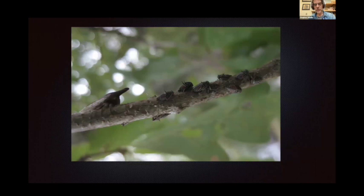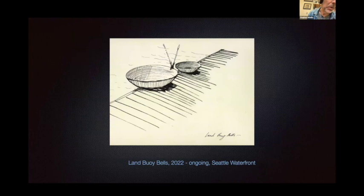Here are some of the tree hoppers. Over on the left, this is my understanding, is a mama tree hopper, and on the right are the teenage tree hoppers. There are calls being put out: alert calls, mating calls, feeding calls. I think if I click next, you'll hear a little bit of it. It takes a moment to get to the sound, but if anybody wants me to send them some links, just reach out to me.